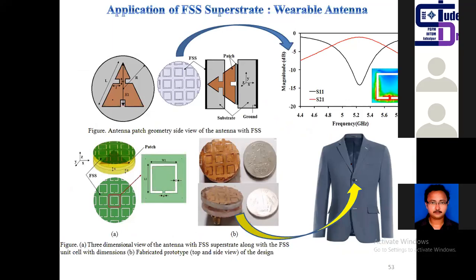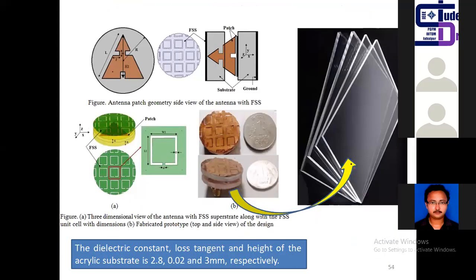If you want to increase the gain of the antenna so that the signal reaches a long distance, then you can put some FSS on the antenna, also in the shape of a button, and you can increase the gain. For that, we have this FSS structure. You can see it is a bandpass FSS structure. But one thing you have to notice is that the material should be like a button. The material we are using here is acrylic sheet, which has a dielectric constant of 2.8. The advantage of acrylic sheets is that they are transparent. So you can put any design, and sometimes you even choose a design so that the transparency is kept.